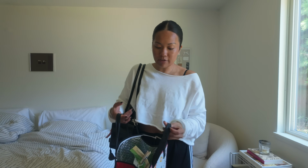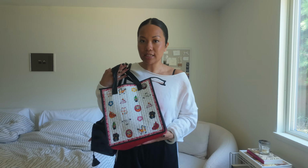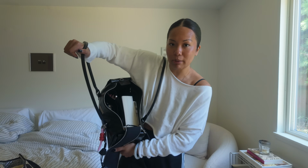Right now, I just packed some stuff to take myself to the park and have a little picnic. So I just packed some lunch as well as my journal and my book. You guys, I am not over this bag. How does all of this fit in here so comfortably? Yeah, I packed my book and my journal.